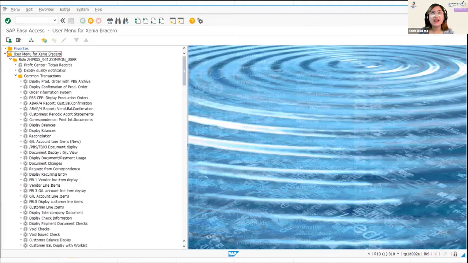So actually when I was in college, sabi ko para ang hirap i-navigate ng SAP. And it really is true because you don't use your mouse that often to go to the other window like that. So here at the left side, you can see merong mga parang links here, and these are actually shortcuts. But the main navigation for you to go to the other screens is through transaction codes. And next slide, please.